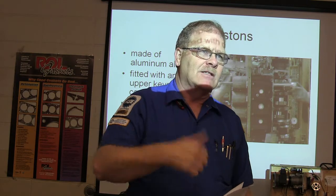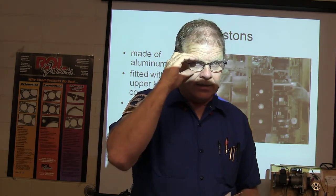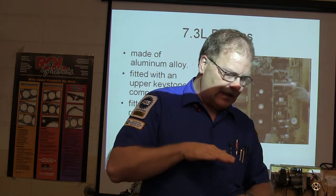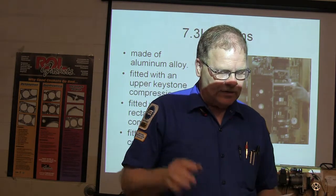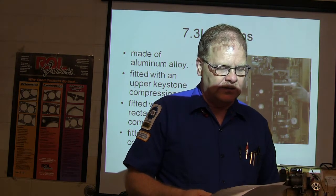Also, the reason you put ABS on pickup trucks is going around curves, or in vans, it became mandatory in 1987 for rear anti-lock brakes. You're going around a curve, and it's a slippery day, you hit the brake, it's going to spin out on you. That's ugly, okay? So you don't want that. So the anti-lock brakes on the rear were for that reason, they weren't necessarily for the steering aspect of it.